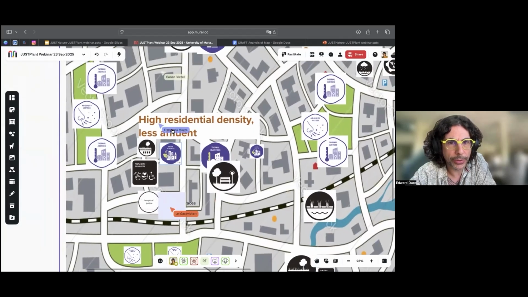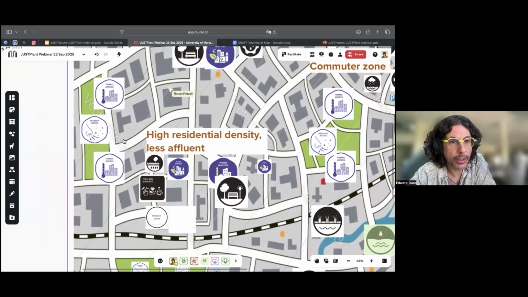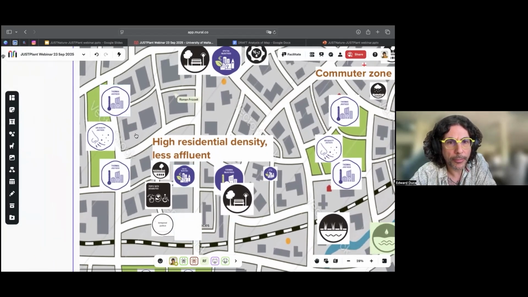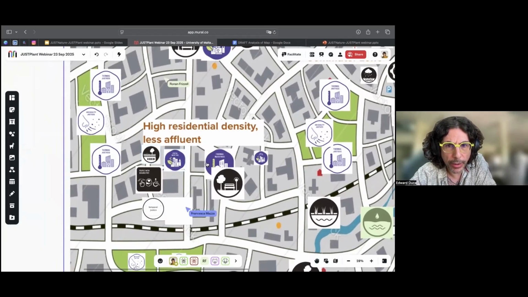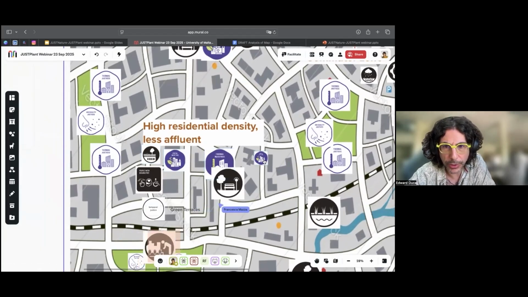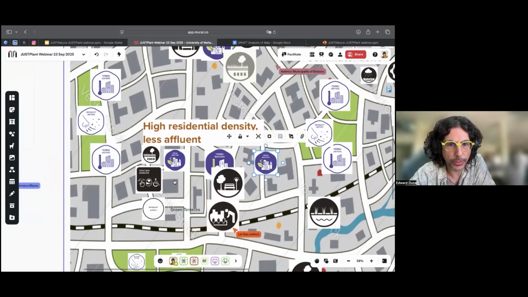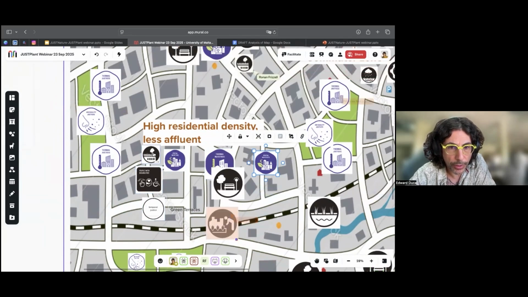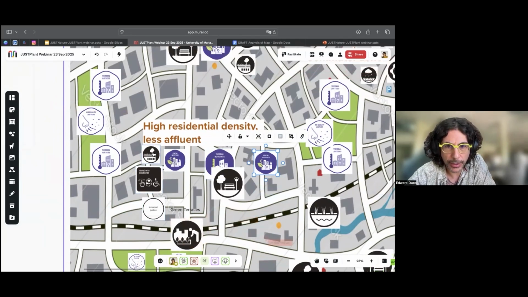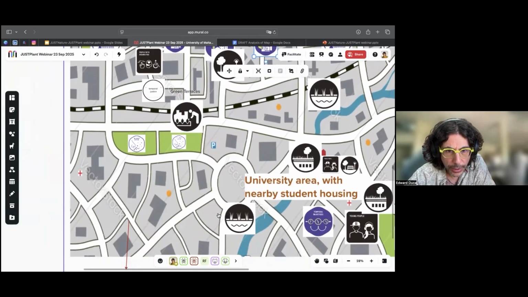Okay, the highly residential density. So again, we have several injustices, you know, the heat island effect, spatial. This one, if I expand it a bit, I can read it. Spatial as well. And thinking needing more roof gardens because of the high density, more parks, green terraces. This is really good. I like it a lot.